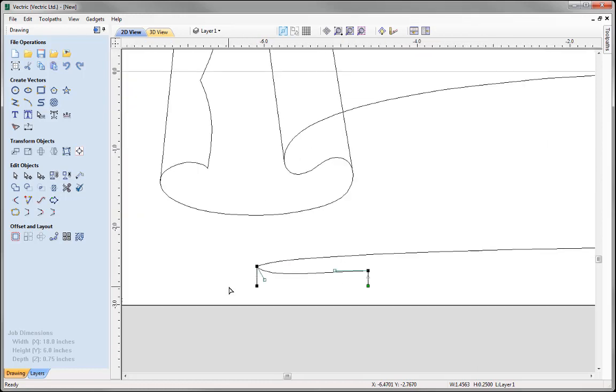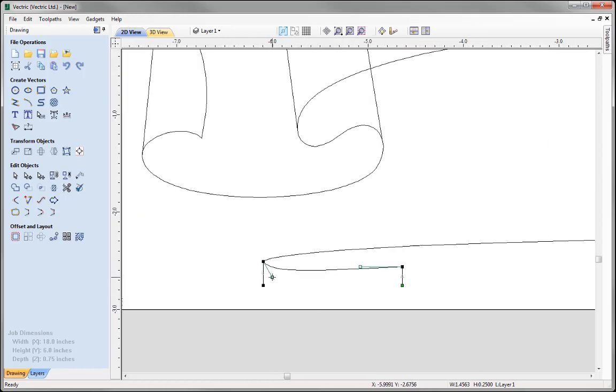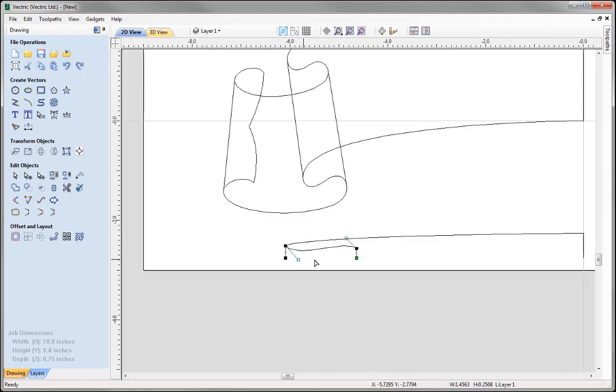If I zoom in a little so I can see the shape better, I'm just going to pull this down here. And I'm also going to bring this shape up over to the right hand side there so you can see that wave curvature that we've got in our vector. So it's going to come down and go back up on itself, and that's going to represent this fold here.